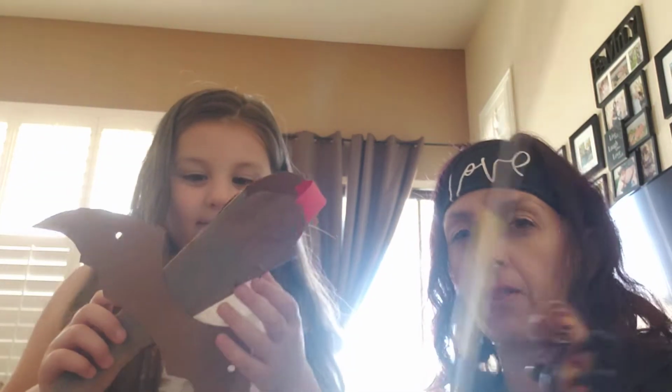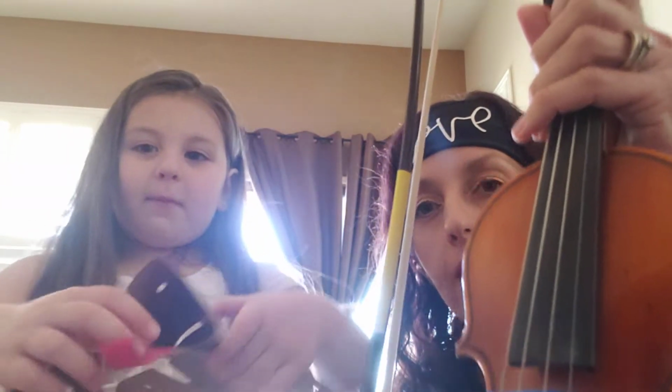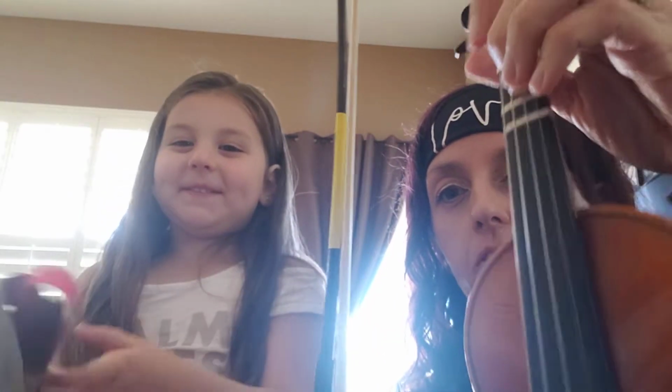Okay, so she got a special pet dragon. She named it Emily. And she's working on learning the bowings for Oh Come Little Children. I have her little 8-size violin here, so I'm gonna do my best to play in tune and well on this, but don't judge my playing on this sized instrument here. I don't usually sound as good on these little ones.